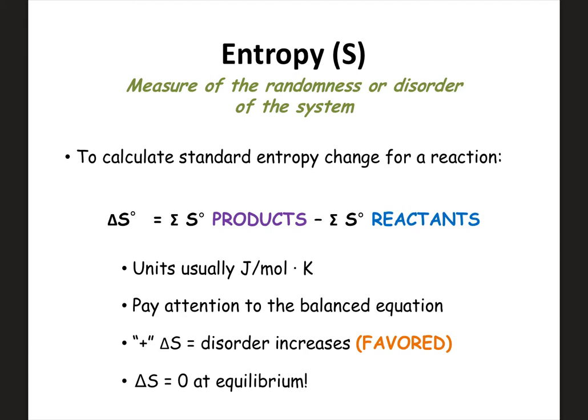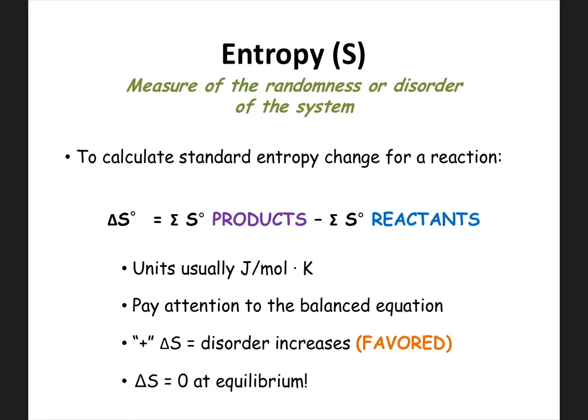In order to calculate the standard entropy change for a reaction, we're going to have to use this equation. And you should be pretty familiar with it because it's very similar to the delta H equation we were using. It's going to be products minus reactants again, but it's going to be a sum of all of your products here, and then the sum of all your reactants subtracted together. All right, so find the total entropy of your products, find the total entropy of your reactants, and then subtract the two. So products minus reactants again. But the units are going to be different for entropy. So you got to really be careful with this. The units are typically going to be joules per mole times Kelvin.